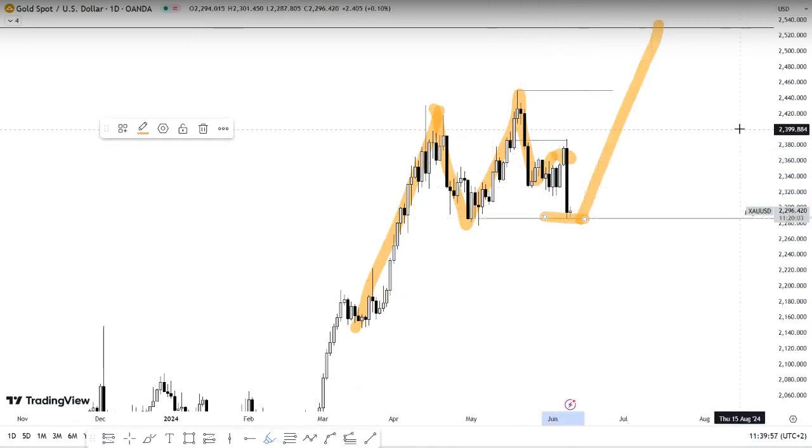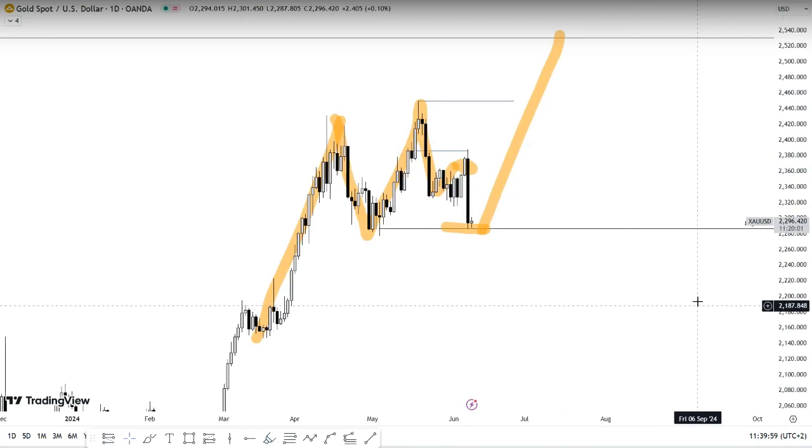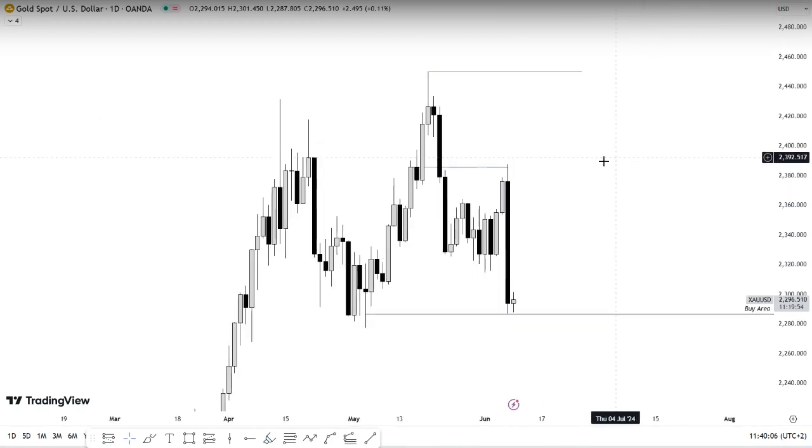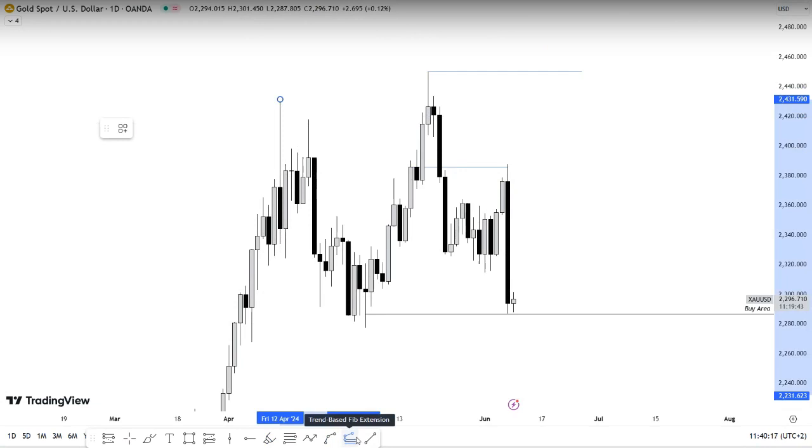100%, that's where my buy area was, bro, right? So let me just show that for you with all the annotations that I did show you. So this right here, this first move, this was an impulse, right? We marked with the fib extension tool, right? Down to this low. Doesn't really matter.